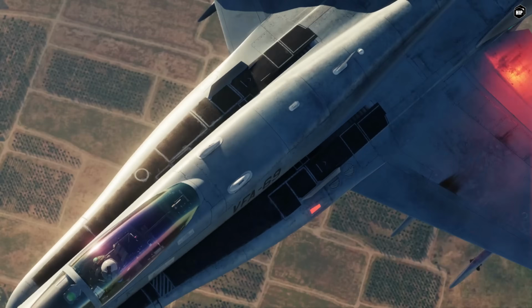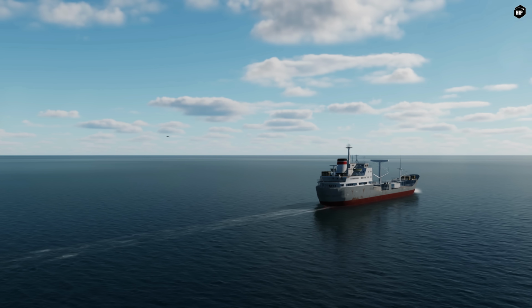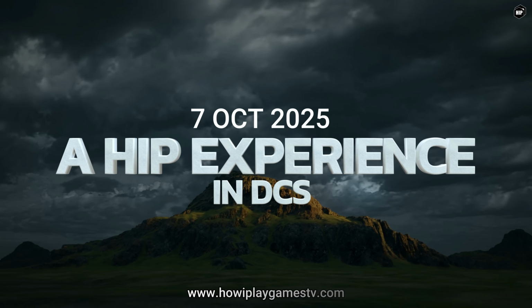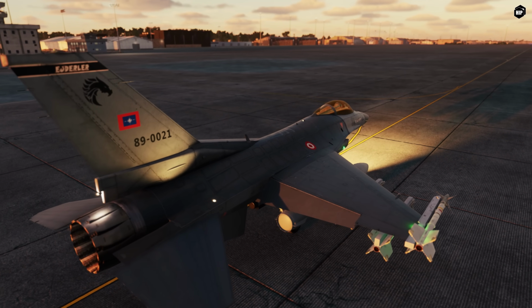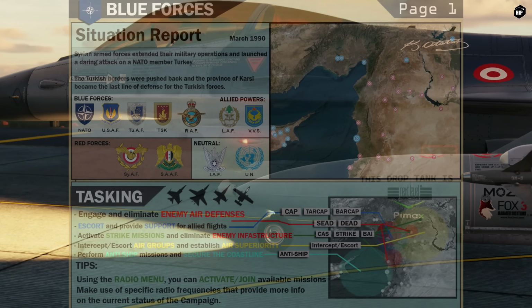Meanwhile, the HIP Dynamic server is getting ready for its first open beta test. As we advance in development, we can now announce that on the 7th of October, the gates will be open to the public, this time in an open beta with more missions, more systems, and more fun. After the previous stress test, we are confident to prepare for the server release later this year.